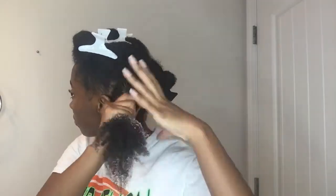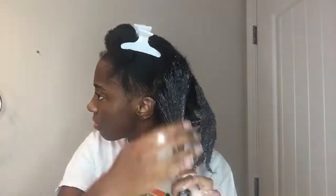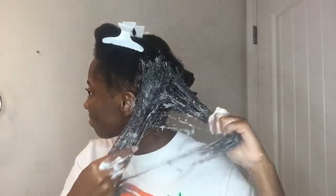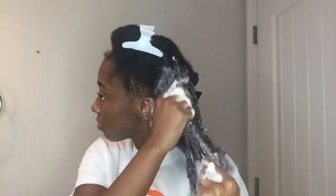I'm so excited to try this line. I've been seeing it on everyone's Instagram. So now the first step is to wash my hair with the Rosal Clay Sulfate Free Shampoo. I only used about one pump and you get so much, so that's a really good thing. Now I'm going to add some water because my hair is dry. Look how fast I'm just able to detangle my hair — I've never been able to detangle my hair with a shampoo ever. I already gave it a 5 out of 5.